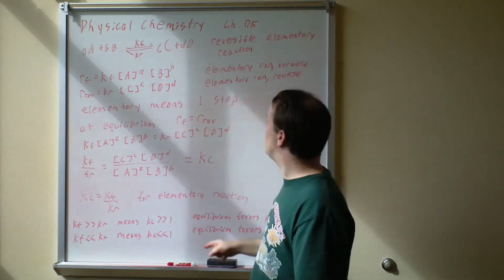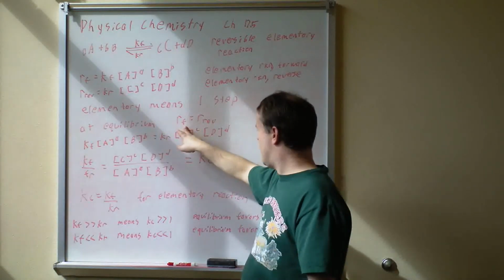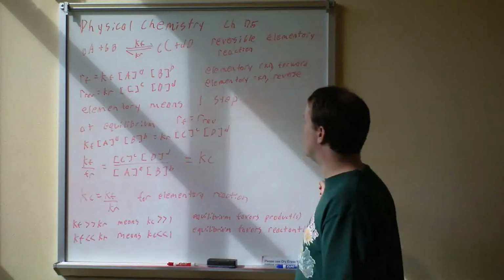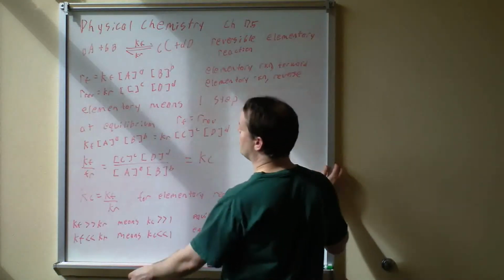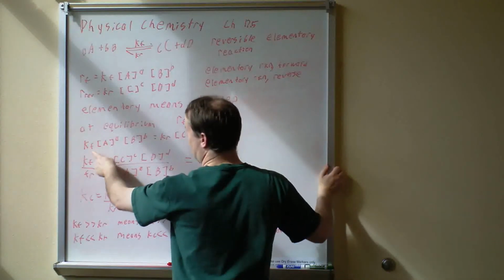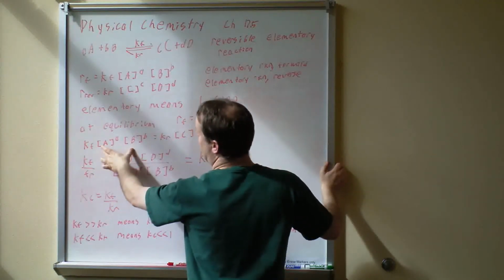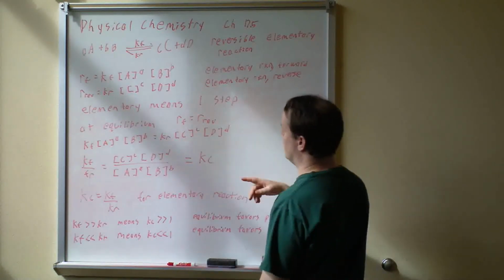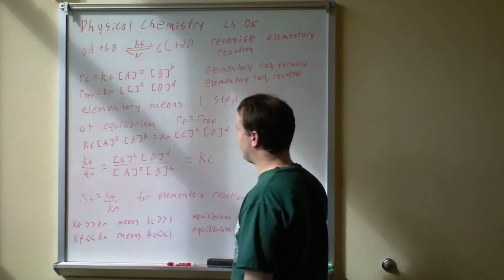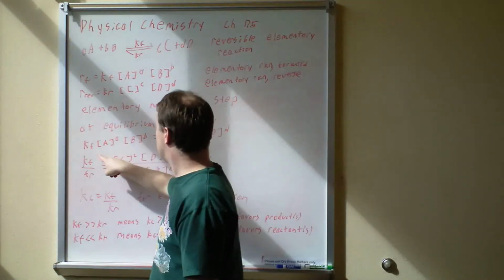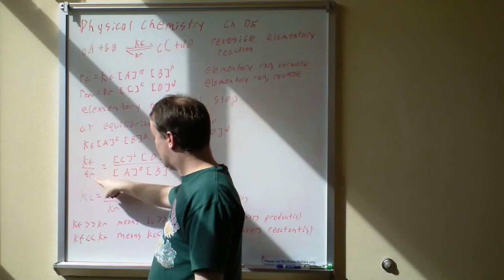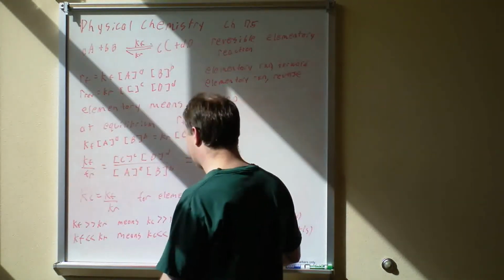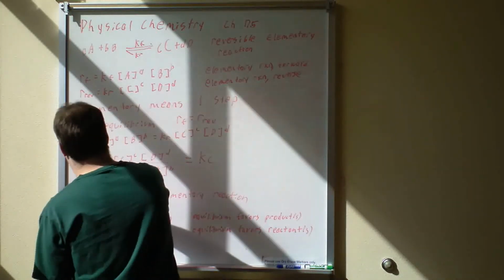So at equilibrium, remember, the rate forward is going to be equal to the rate reverse because the overall concentrations of the substances are not changing. So we just set those two equal to each other. We have the rate constant for the forward reaction times the reactants is equal to the rate constant for the reverse reaction times the products, because the products are the reactants for the reverse reaction. Now, solving for the constants, we get Kf over, oops, that should be K. So we get the constant for the forward reaction divided by the constant for the reverse reaction. Let me fix that real quick.